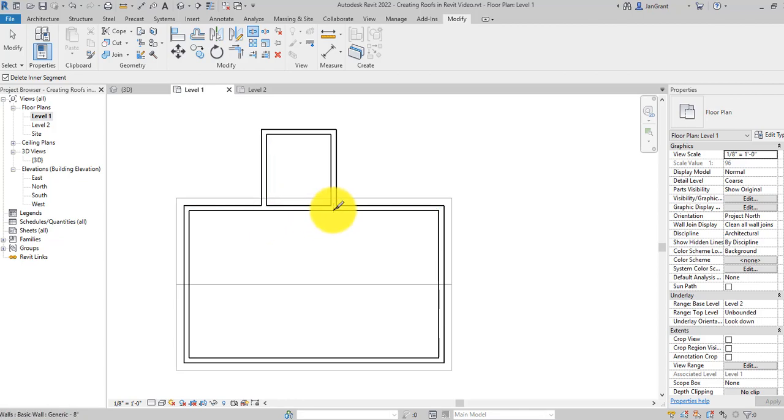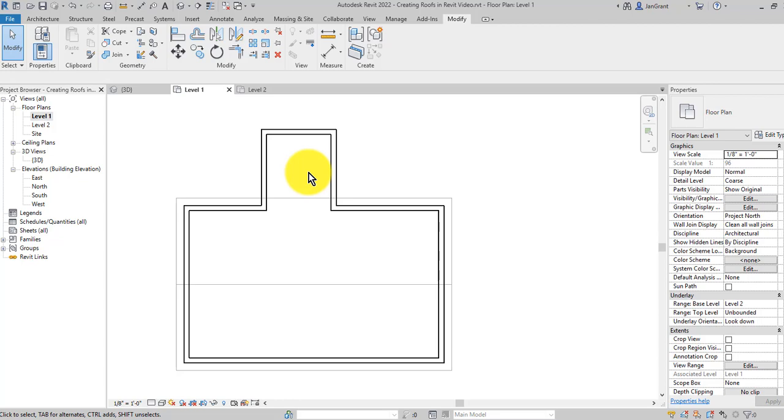So I can click here, and you see how it opens up that wall. Kind of awesome. You can use your escape key, or you can right click and pick cancel a bunch of times, but I've been leaning towards clicking on this modify button at the top left to completely get out of all the commands. Now I have the wall, I'm ready to put a roof.